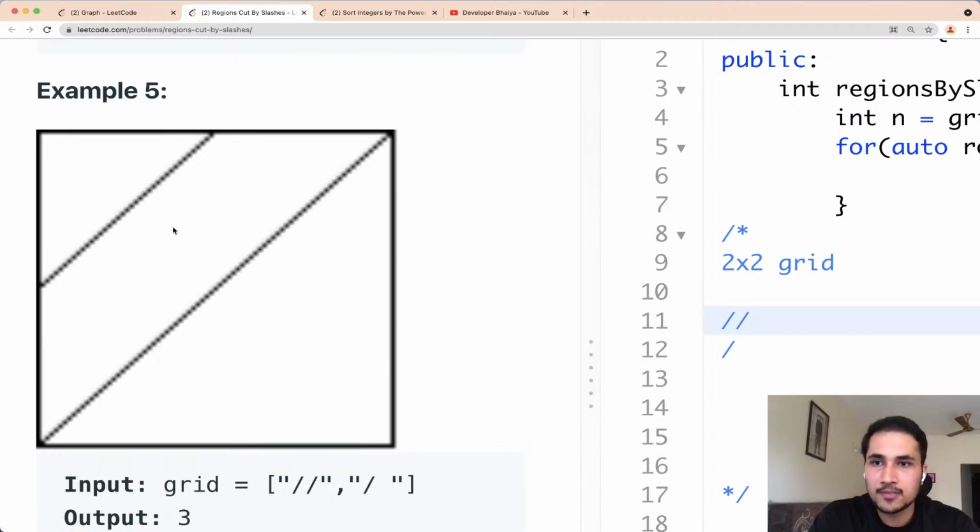And then what I'm thinking is, I make these edges, and when I have a forward edge, I connect these 2 points or these 2 nodes in the graph. Similarly, initially we create the nodes, and we create the edges for the boundary. This node will be connected to this one, and then we'll go down. This one will be connected to this, and so on. So we create the edges for the boundary, and then for any forward slash, we connect these 2 nodes.